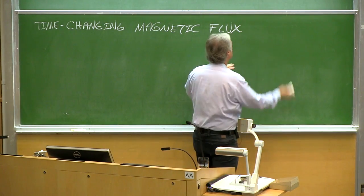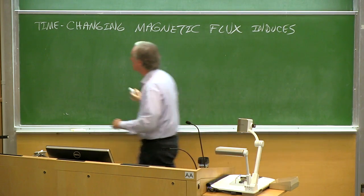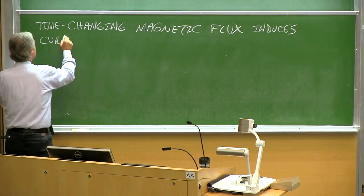Time changing magnetic flux induces currents in conductors.